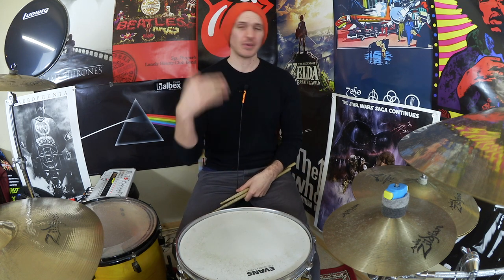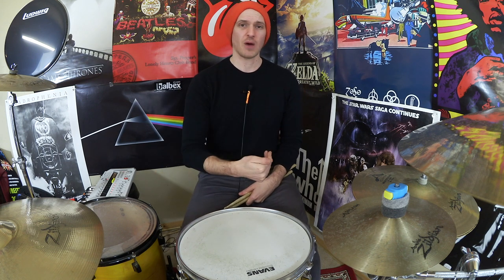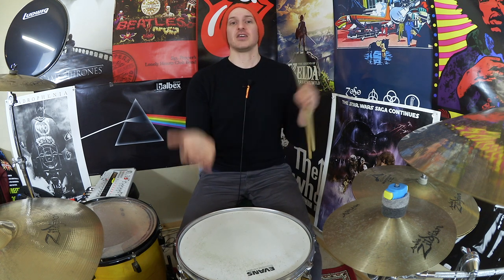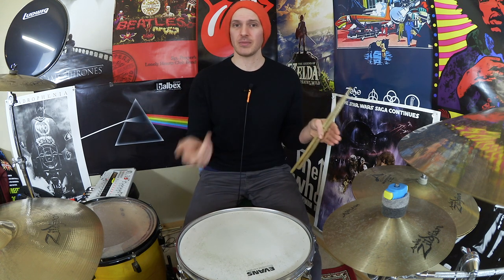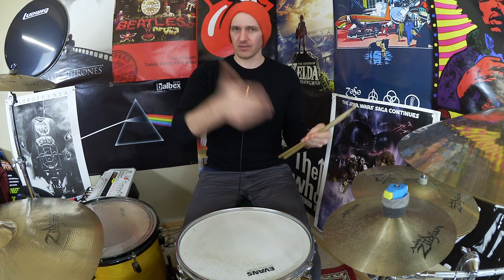Did I say first two bars? I meant the first four bars. Just work on your paradiddles and your inverted paradiddles. Once you're comfortable with those, then maybe just isolate measures five and six. Get used to playing that, because it will loop over and over again, because every time you get to beat four, you've got that nice little parallel pattern just to bring you back around to the beginning.